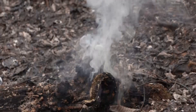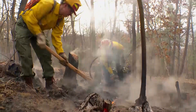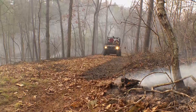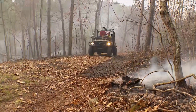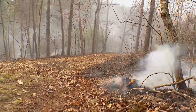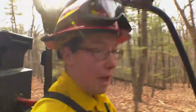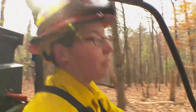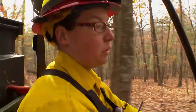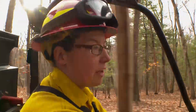Now for the most crucial part of the process: ensuring these creeping flames are safely extinguished. We'll put it into what we call patrol status, patrolling on a regular basis until it's completely out. As I'm going down, I'm going to be looking for areas that are still smoking, still smoldering. When I come back up, those are the areas I'm going to focus on. We want to get that cleaned up about 20 to 30 feet in so we don't have a hazard overnight of the fire escaping outside of the burn area.